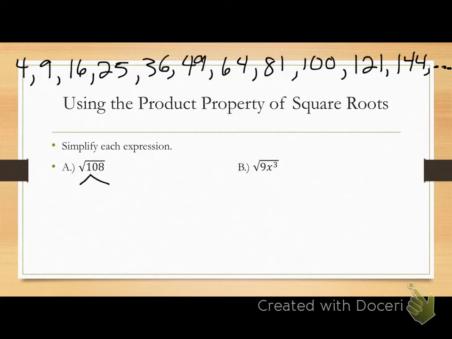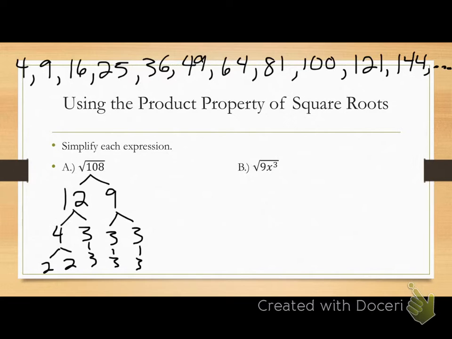So can someone raise your hand and give me two numbers that multiply to give me 108? 12 and 9. Do you think it would have been okay if I picked 36 and 3 first? Yeah, it's going to break down the same no matter what two numbers I pick first, as long as they multiply to give me 108. Okay? Can 12 be broken down into anything? 3 and 4. What about 9? 3 times 3. Everyone okay with that? What about 4? 2 and 2. Can my 3s? No, they all just come down.